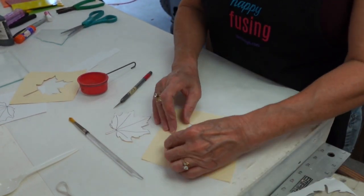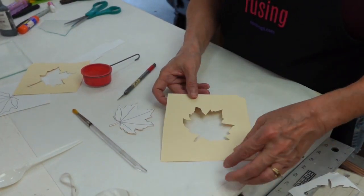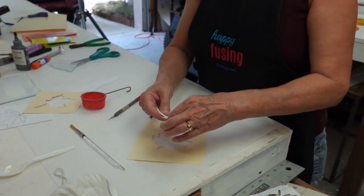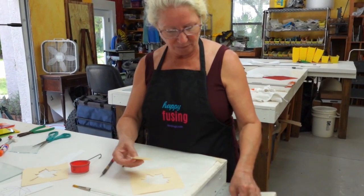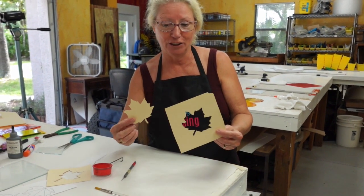Because that's just going to get messy. There we go. Now this has the glue on it. So I'm probably going to use this stencil this way so that my frit doesn't stick to this glue. So I'm probably going to use it this way, which is fine. And the cool thing about making your own stencil is you can use both pieces. I can use this part and I can use this part. So I have a positive and a negative, and that's really cool.